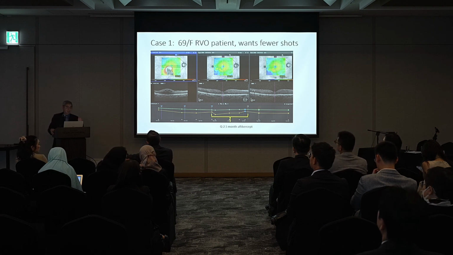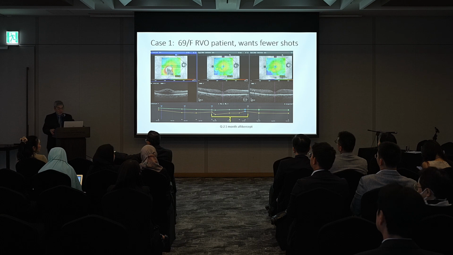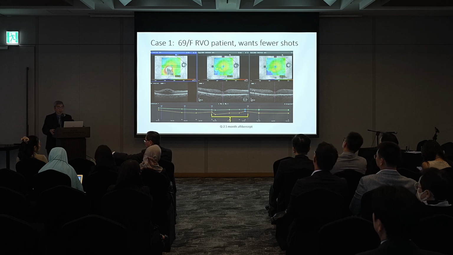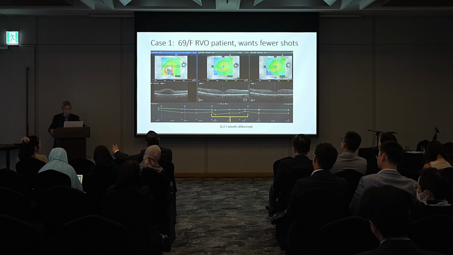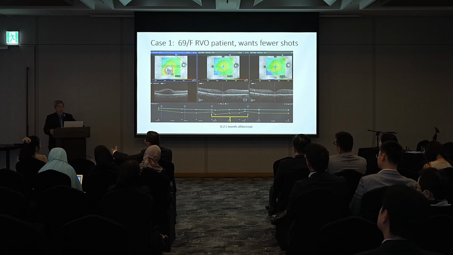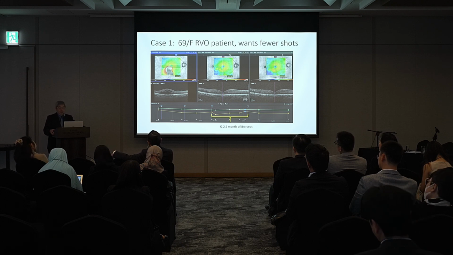I think certainly one of the advantages of Ozurdex is the ability to extend treatments out, typically to at least 12 weeks and sometimes longer than that. But I think there are also other considerations. Ozurdex should not be used in patients with advanced glaucoma. Certainly patients who are already on 2 or 3 drops, you have to be very careful with significant visual field defects. It's been shown that they are more likely to develop steroid-induced ocular hypertension and progressive loss. So there are limitations to Ozurdex. Some patients develop, for example, problems with retinal detachment or migration of the implant. So it's not a cure-all.